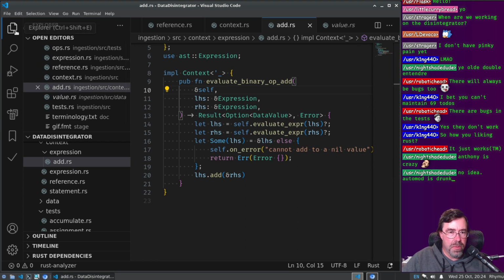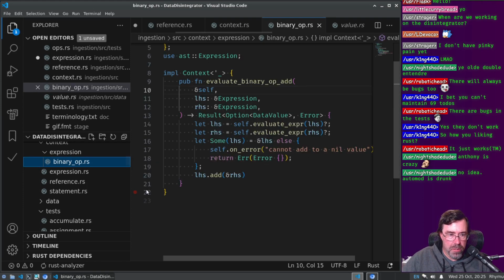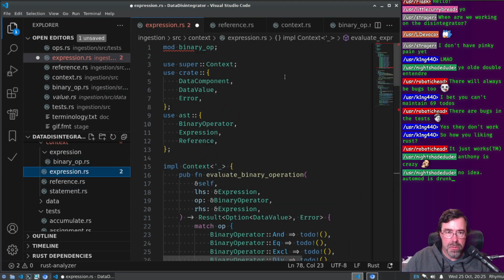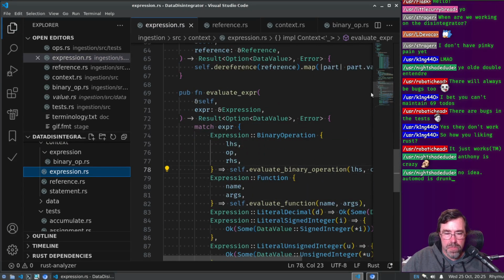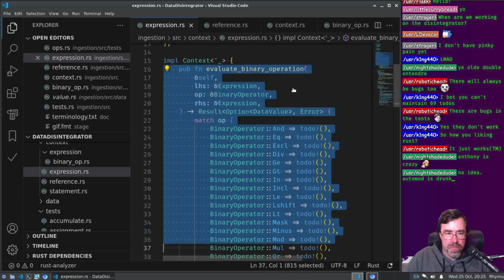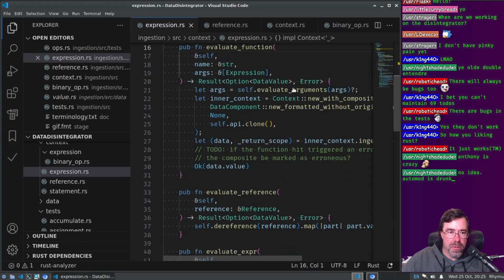Yeah, okay. Let me rename this. Binary op. Okay. So that should change expression to say mod binary op. And then this, I should just move this, right? Into binary op.